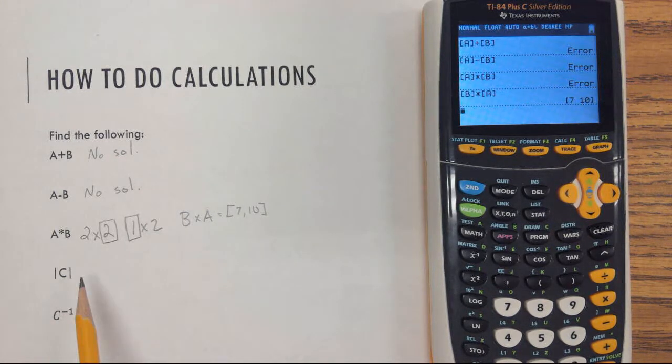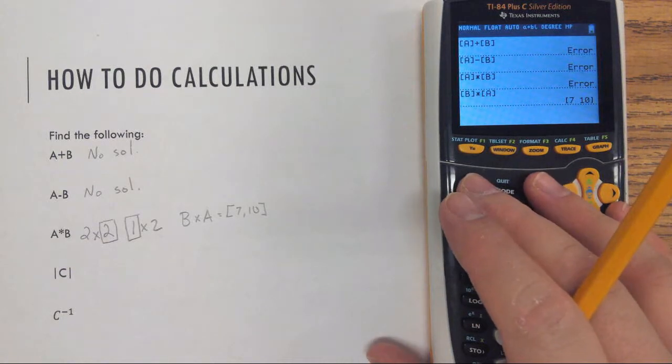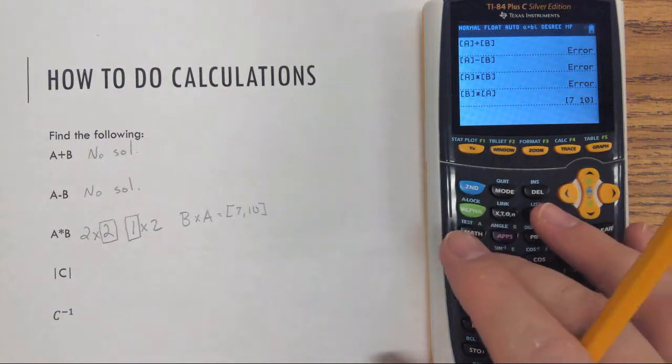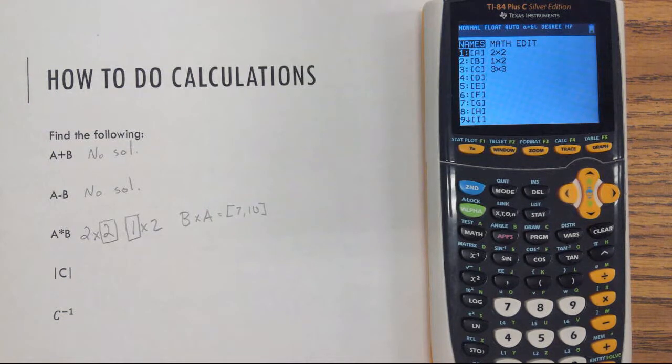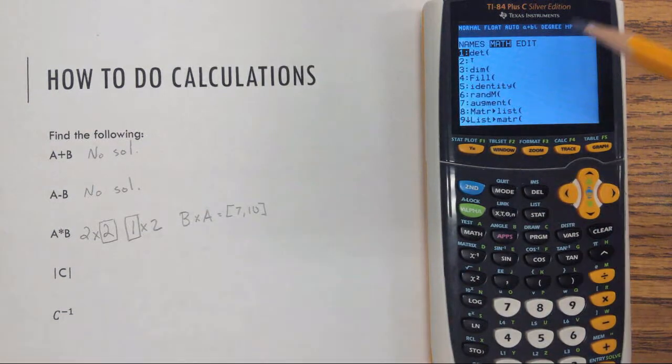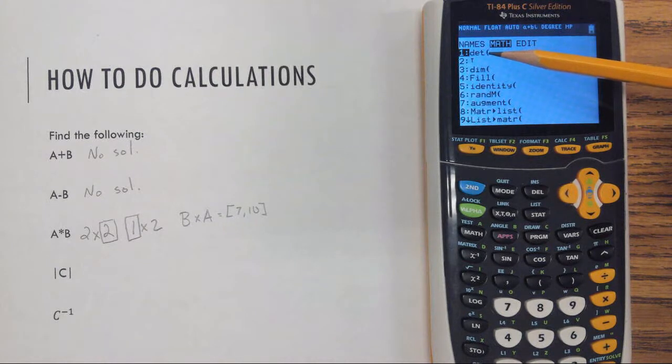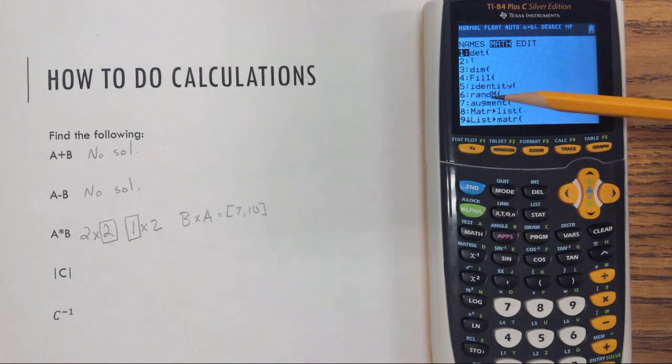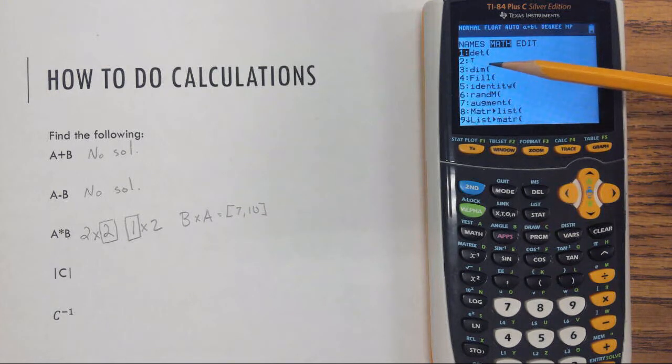Now I've got this here. Do you remember what this means? That's right. This is the determinant. It wants to know what the determinant of C is. Alright. So this is a little bit trickier. So we go into our matrix menu. And then we're going to go to math. And you see this first option here is the determinant option. There's a whole bunch of other things. You can play around with these if you want, but I'm not going to worry about it right now as far as you doing it. But that first one to find the determinant is the primary one that you'll be using.